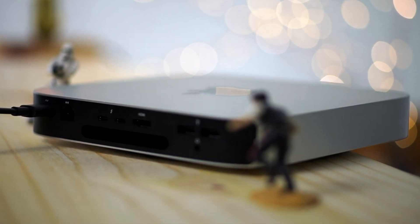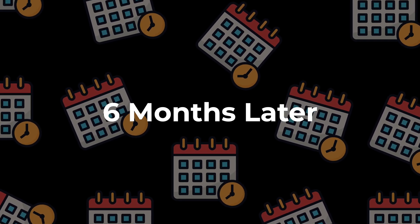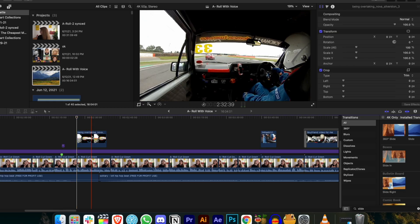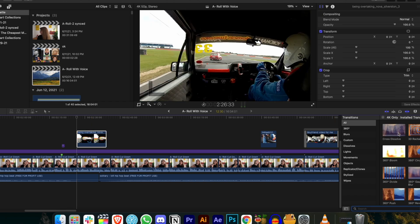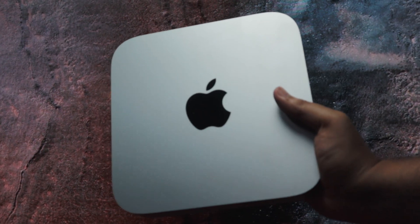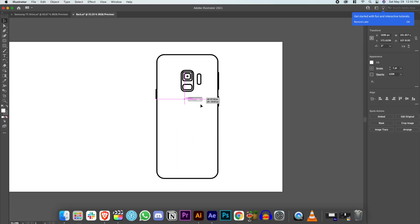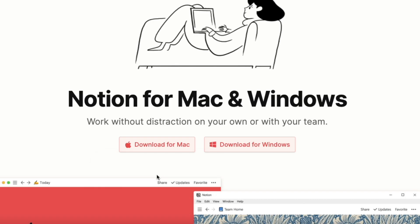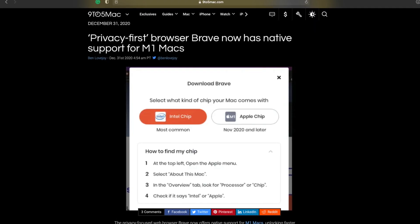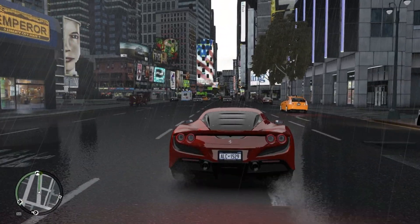Here's what I think about the M1 Mac Mini after using it as my daily driver for six months. The M1 Mac Mini is my primary computer — I've been editing videos for clients and for my YouTube channel all on this tiny machine. The 8GB variant is not for people who edit huge 8K timelines, but it is perfectly capable of editing up to 4K 10-bit raw footage. App support has improved a lot. If you're thinking of gaming on this Mac Mini, don't — only a limited number of titles are supported, and that's why I still use my old gaming PC for all my gaming needs.